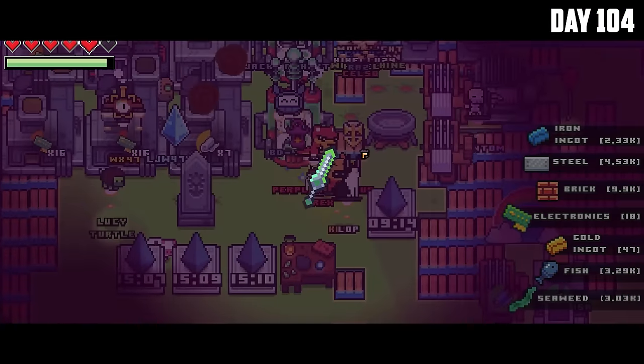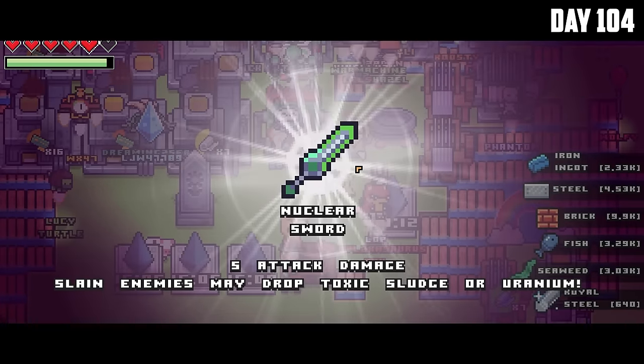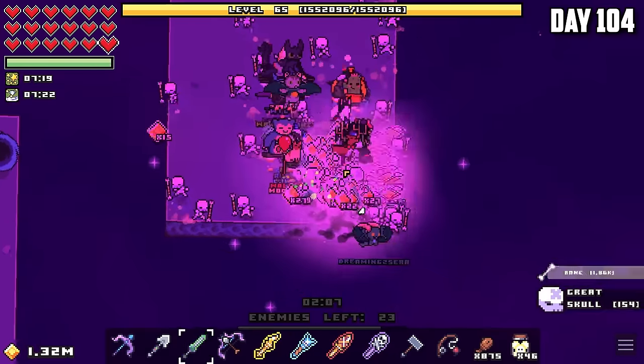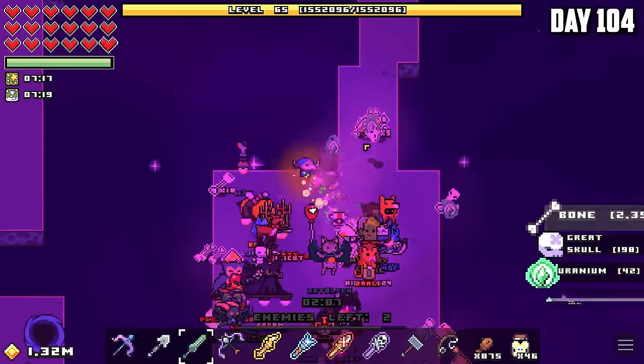And with nuclear rods becoming easier to craft, I was now able to upgrade my sword to the final version. Feeling like we couldn't fail this time, we returned to the void once again. But before heading in deeper, I used a necro rod to spawn a ton of skeletons and then killed them using my sword, collecting a load of uranium and toxic sludge.